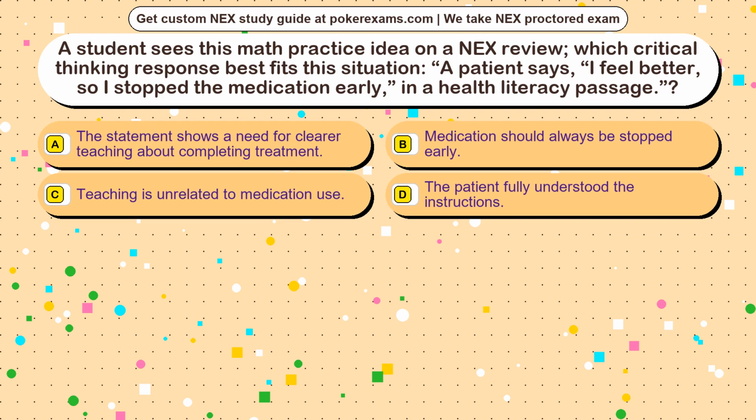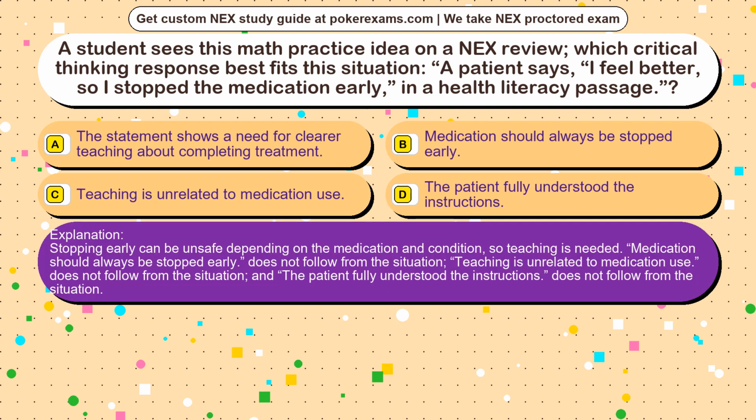The correct answer is option. Stopping early can be unsafe depending on the medication and condition, so teaching is needed. Medication should always be stopped early does not follow from the situation, teaching is unrelated to medication use does not follow from the situation, and the patient fully understood the instructions does not follow from the situation.